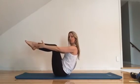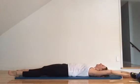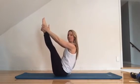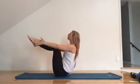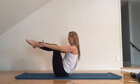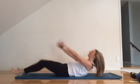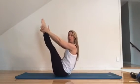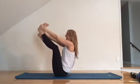If you want to make this one a little harder, bring your arms overhead. Bring it down, belly button in. Exhale up. Just do what's comfortable for you guys. Belly button in. Again. You can play with them too. Bent legs, straight legs, whatever you want. Last one up. You're going to stay up here. Four, three, two, and one. Good job, you guys. Catch your breath.